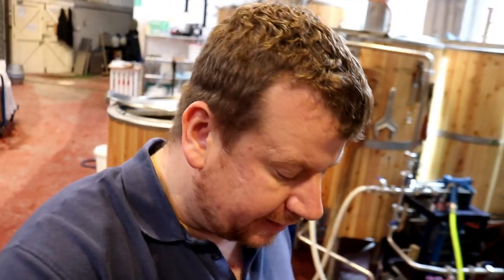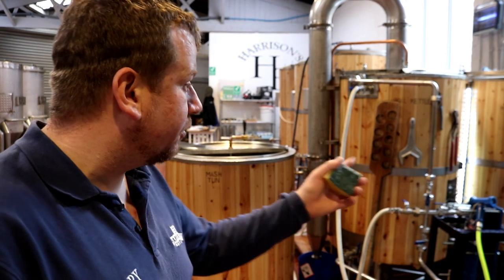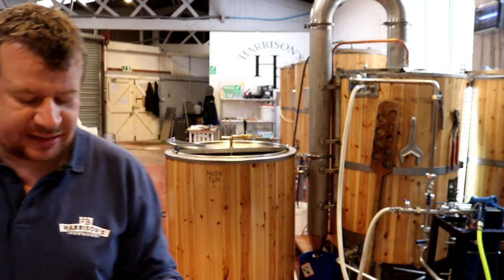So we're going to dive straight in, make this as efficient a video as possible so you guys can follow along if you're brewing this beer at home. What we're going to do now is hook up the HLT to the mash tun, and start to add the water. We're going to underlet. The target mash temperature, I believe, is 67. Yeah, we want to hit 67 degrees.